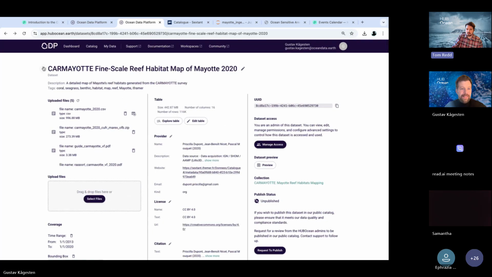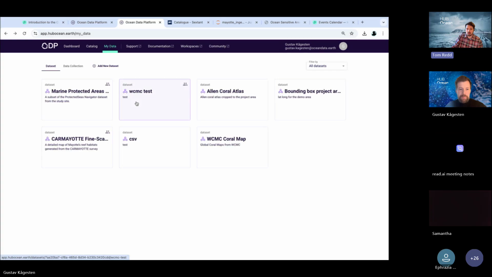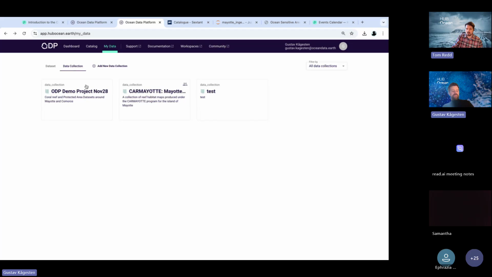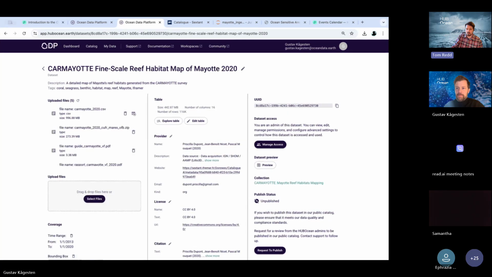Good stuff. There's one thing that I think you could show with this really nice data set on coral reefs, and that's how somebody might publish that to the public catalog. So far you've shown everybody how you can share it between colleagues. But if somebody wanted to publish their own data set so that it was available to everybody and findable in the catalog, how would you do that?